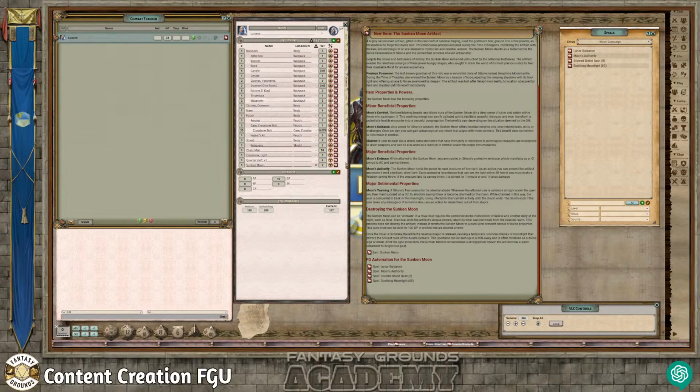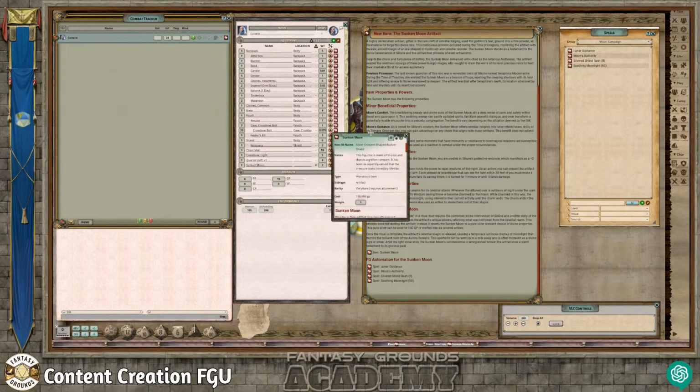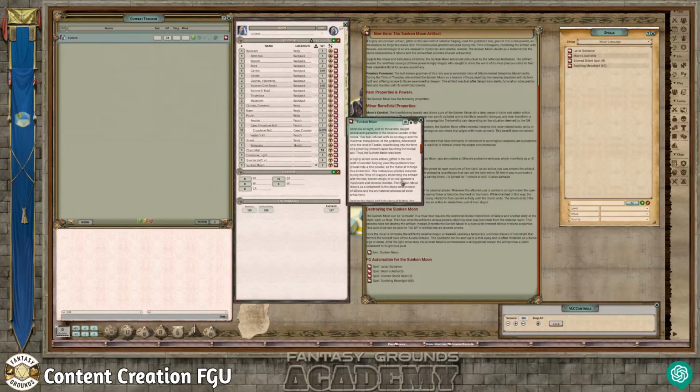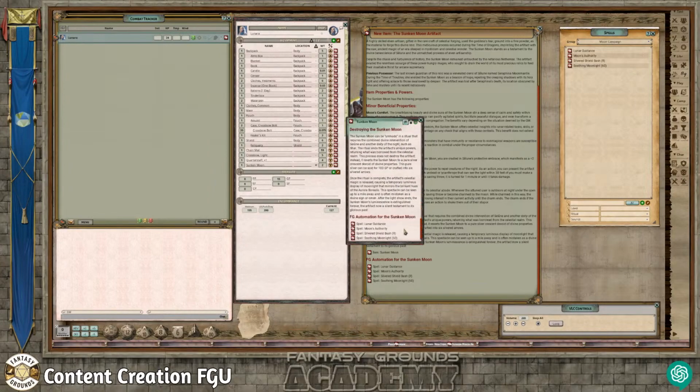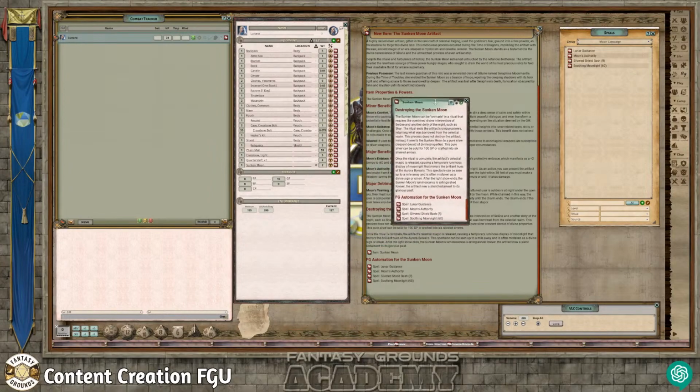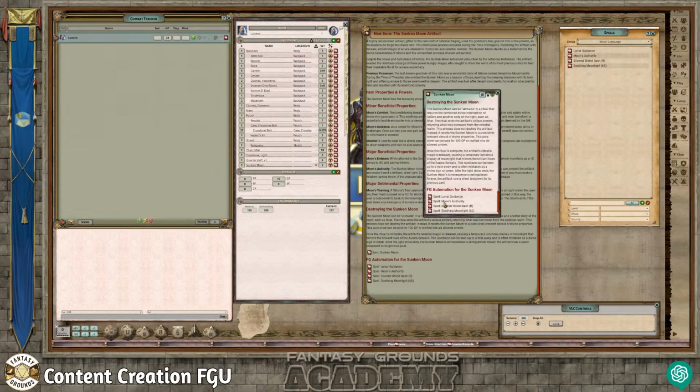I mean, that's kind of a way to just keep track of it. It doesn't necessarily block anything unless it has like a weapon or something that will block that. But in this case, it won't do much. But then once you have that, you can click on this item here, and then you have all this information. It tells you about the stuff that we just read about. It goes into a lot of detail, but then also there's the automation down here at the bottom that I linked conveniently to the story entry and to the item.